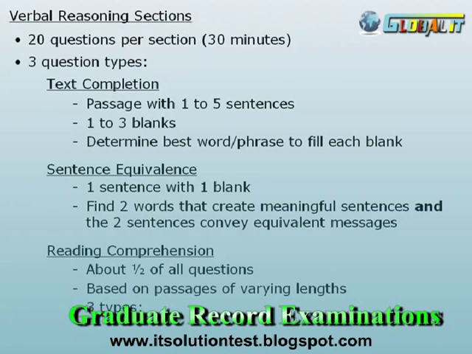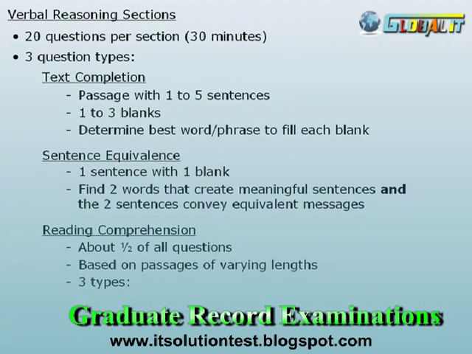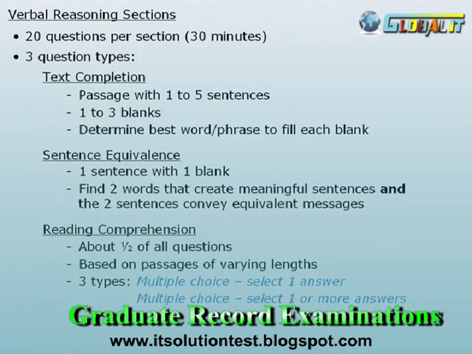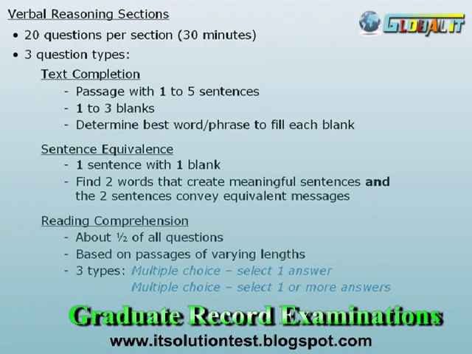Now, there are 3 question types associated with reading comprehension. First, there's the multiple choice question, in which you must select 1 correct answer from 5 answer choices. Another question type is the multiple choice, select 1 or more answer choices question. These questions provide 3 answer choices, and you must select all of those that are correct. To receive credit for this question type, you must select all of the correct answers and no more. The last type of reading comprehension question is the select in-passage question. With this type of question, you're asked to identify a sentence within the passage that answers a given question.